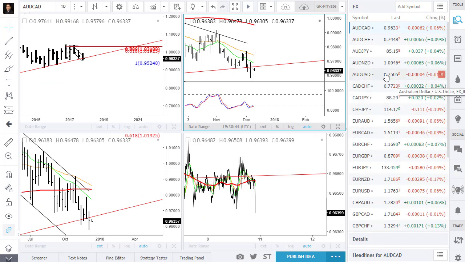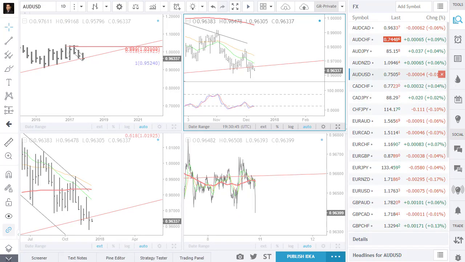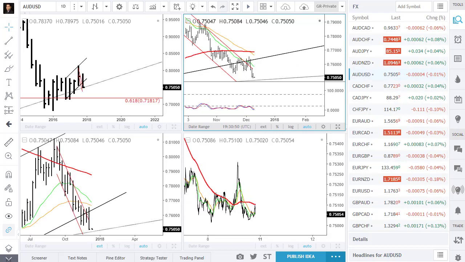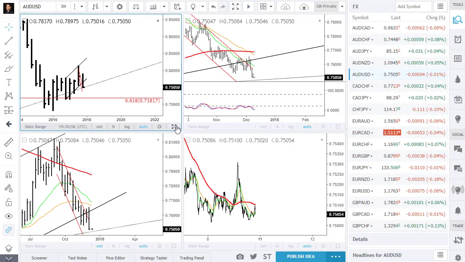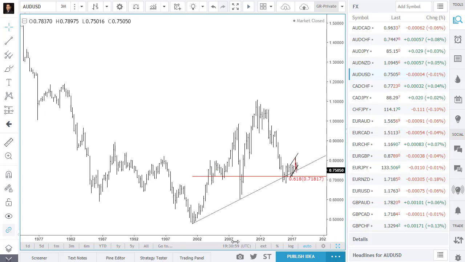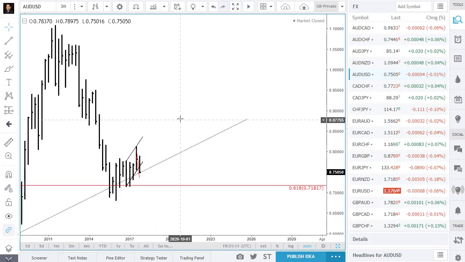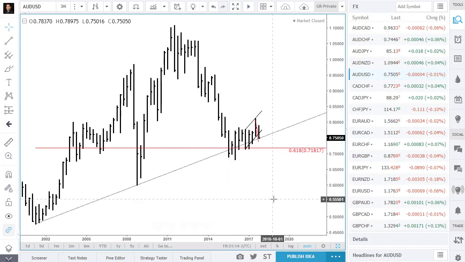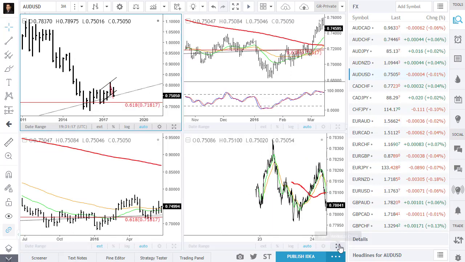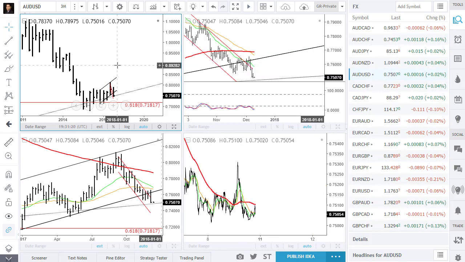Along those lines, I'm taking a look at the Australian dollar. Here's the Aussie USD, which is coming into the same kind of trend line. You have these lows where, if you connect them with the trend line, you can see the market is trading near the trend line again. This is your quarterly chart again, so this is a very long-term time frame. What you need to focus on is that this is the potential to be a decent buying opportunity.